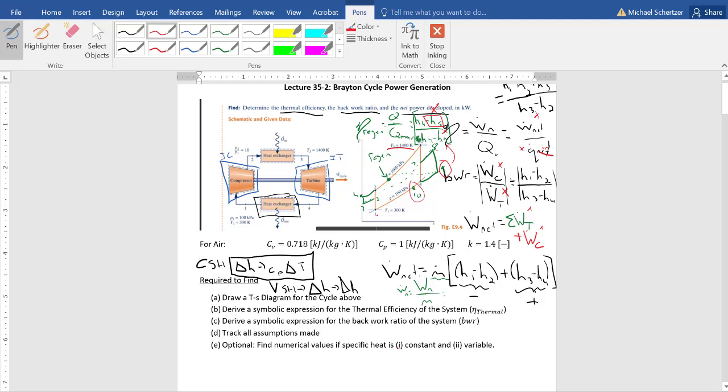Maybe if it was like this problem and I'd give you enough information to find the compressor, I'd say, how much power across the compressor? And all the H values are listed here. Or maybe I would give you H2 and H2S and I would ask you, what's the efficiency? Or maybe I would just give you a TS diagram that looks like this and say, what cycle is this from? Oh, I see. Okay, that makes sense.